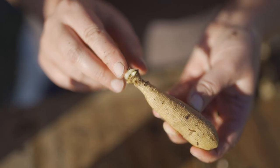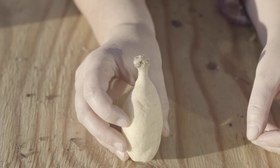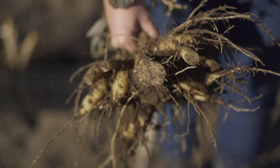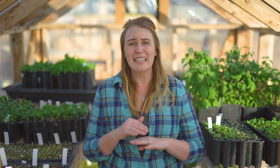If the neck is broken, even if the crown has eyes, the tuber is no longer viable. The tuber body is where all the energy has been stored for the dahlia. The energy stored is what means you don't have to go crazy fertilizing dahlias — they have stored a majority of their needs for the season. If the neck is broken, the crown and eyes have been broken off from the energy source, making the tuber useless. With that said, if there is some rot on the tuber body or if you've accidentally sliced it while lifting, it can be cut off and still be a viable tuber. Ideally the tuber body should remain intact, but ideal is not a requirement.